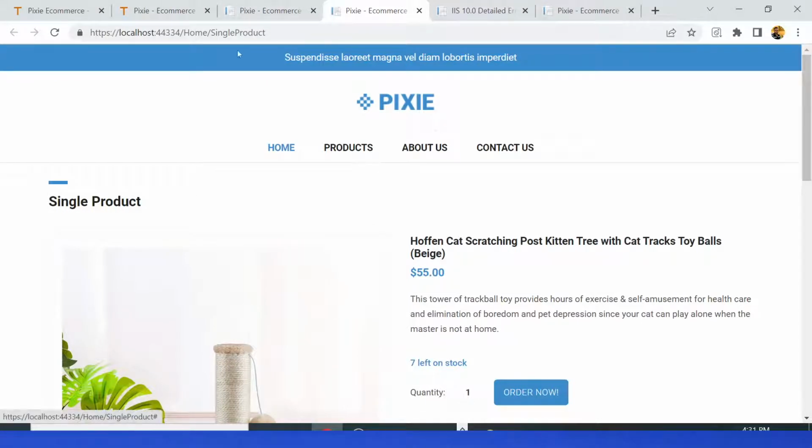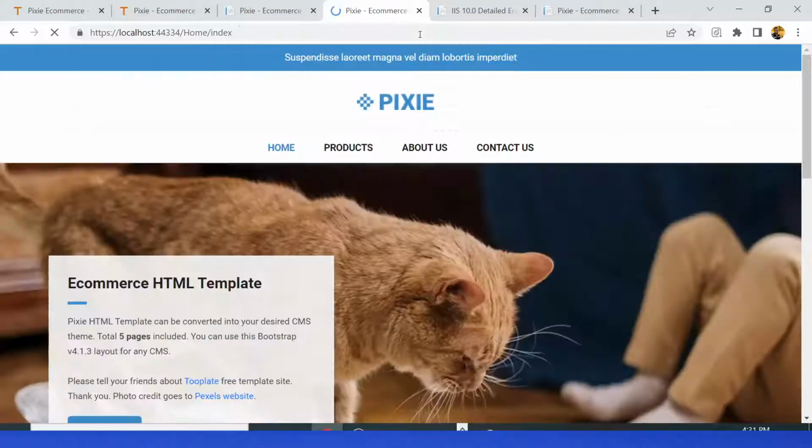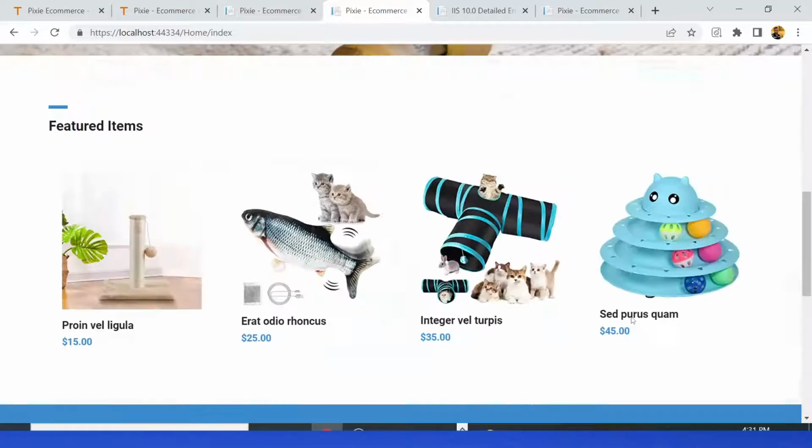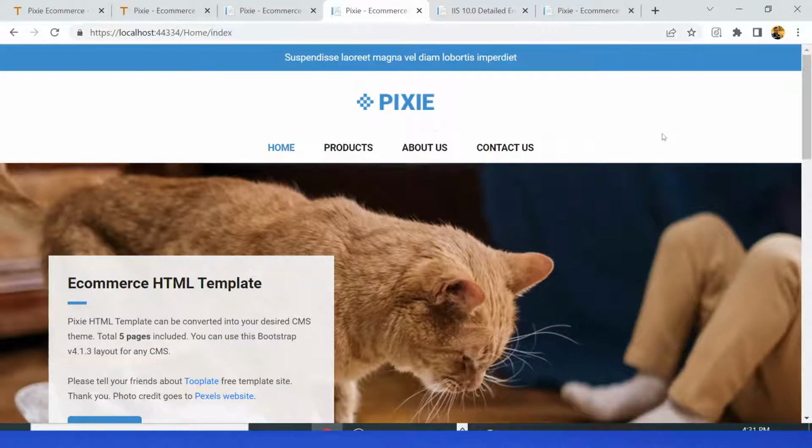Now we have two pages, the index and the single product page, that have been successfully converted into a ASP.NET CSS page.